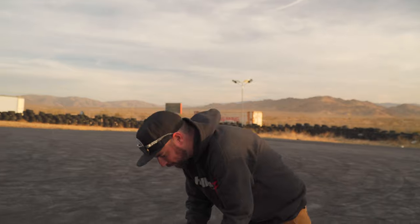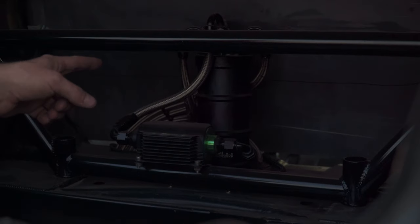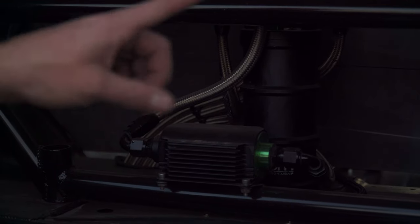A big thing on these cars is the fuel system — you want to make sure it can always handle what you're trying to do. In these E36s they have a saddle tank so the fuel likes to slosh. Back here I've got the Radium surge tank and the Radium filter, and this is what's keeping things alive. There's a buffer in here — this tank always stays full so as the fuel sloshes in the main tank this smaller container doesn't slosh because it has nowhere to go, and there's a fuel pump in it.